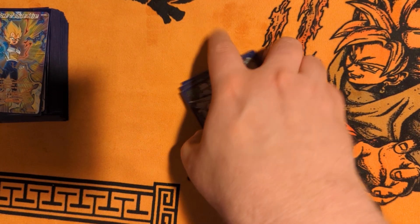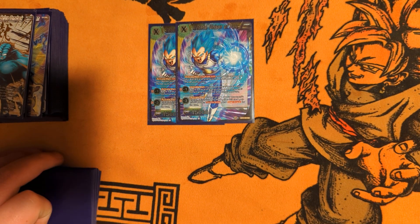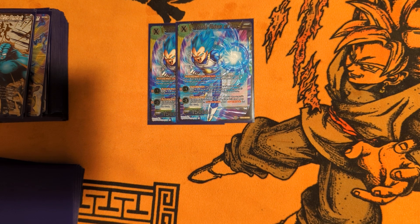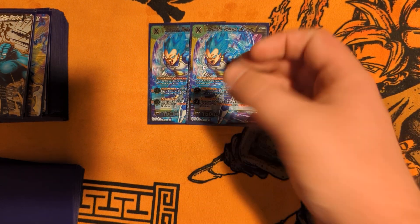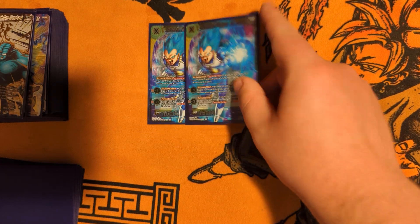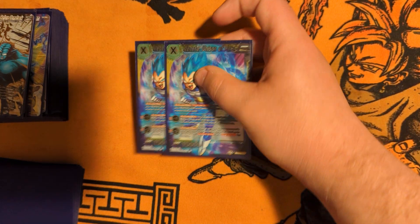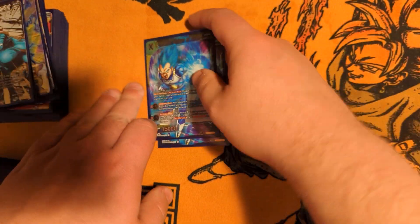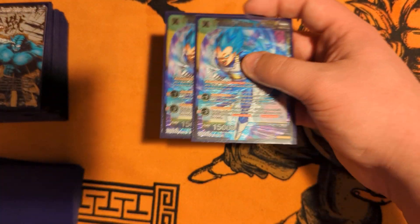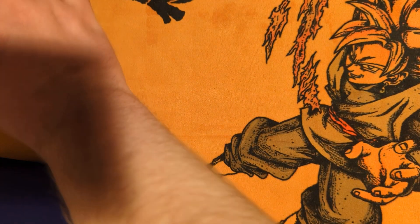For Krillin Super Combo — bottom deck, draw 2. Then the unison, I did cut this down to 2. I was seeing it a lot more than I wanted to, and sometimes it's just not necessary to have in your hand at all. It's also a card you can't combo with, and you don't want to charge all copies of unison. Typically I try to charge this turn 1 sometimes, and because you dig so much, you'll draw one of them. Once you see one, that's all you need — you charge the other or tuck them up under if you draw both. This guy helps you against those early aggro decks like Ojeda Zeno and helps you to stabilize.